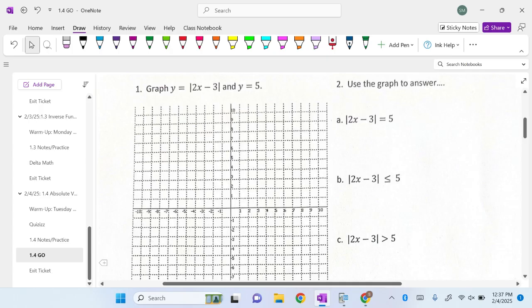Now, to graph this, all right, we're just going to do a little bit of this and we'll pick it up more tomorrow, but we're only going to focus on the equation side of it. We're going to pick up the inequality side of it tomorrow. All right.